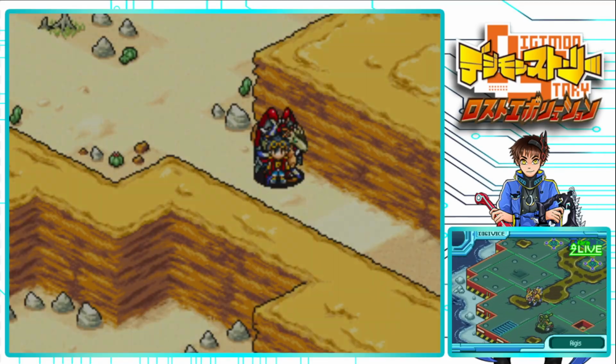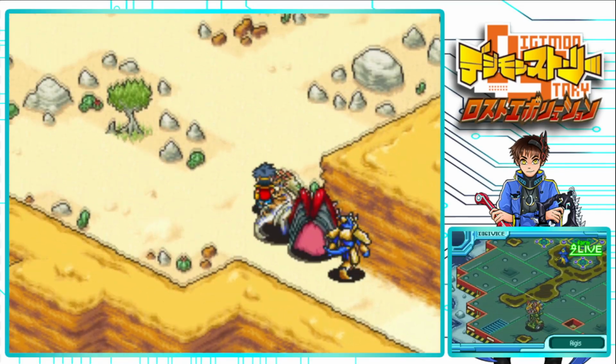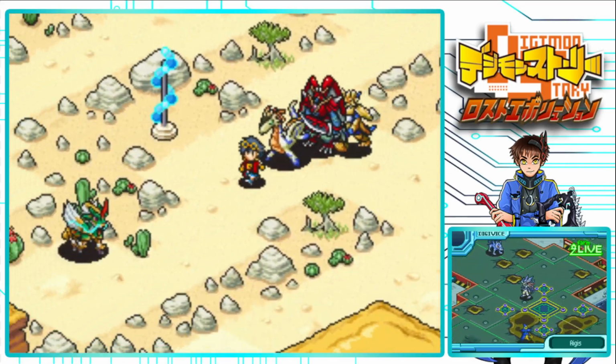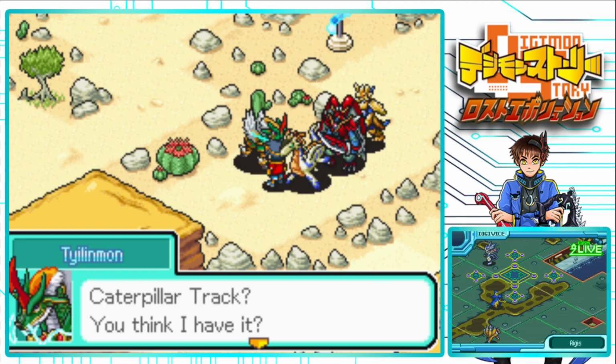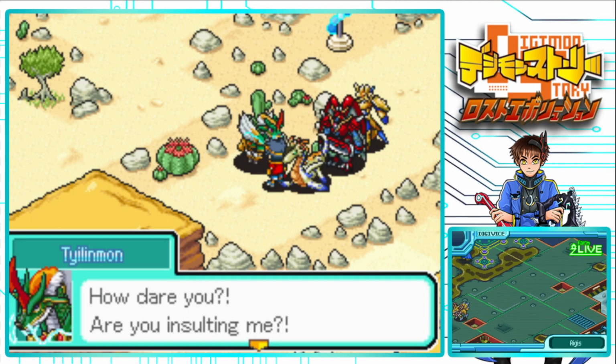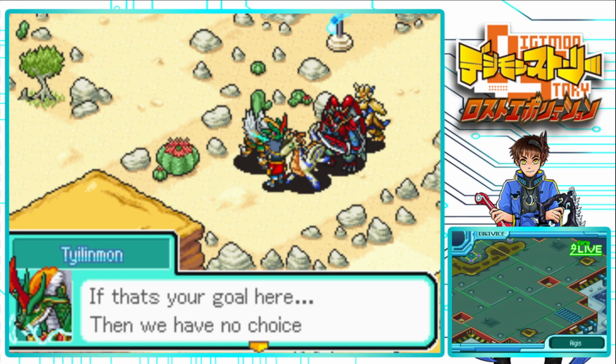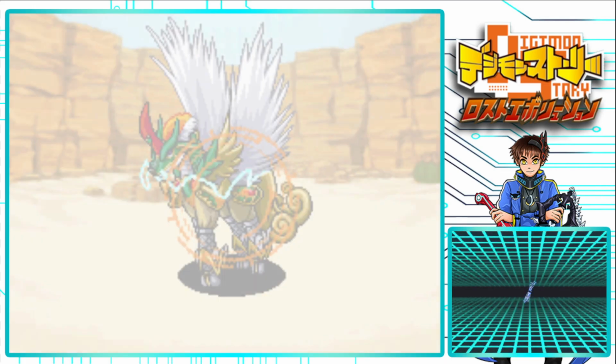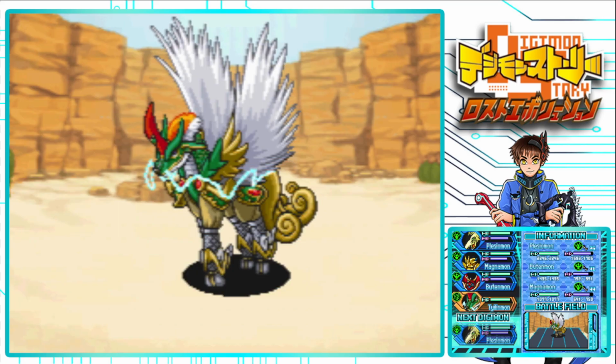No, wait, is it up this way? Yeah, up this way, I think. Yeah, there he is. Caterpillar track, you think I have it? How dare you? Are you insulting me? If that's your goal here, then we have no choice but to fight. Okay, well. Guess we're kung fu fighting now.